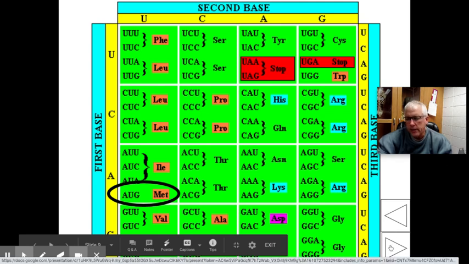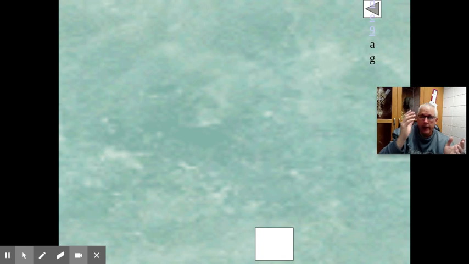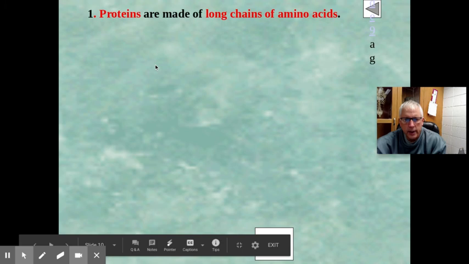Okay. Now, sometimes it's called a mutation, right? Sometimes it messes up. What if I get a stop sign put in too soon? That's when people get born with partial hands, partial arms, partial legs, things like that. Okay, so we'll talk a little bit about that hopefully later on too. All right, so that's basically what those four are for. So kind of memorize those.